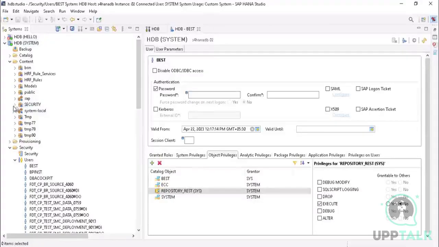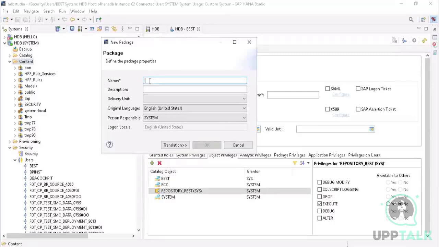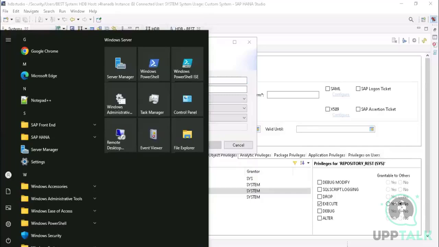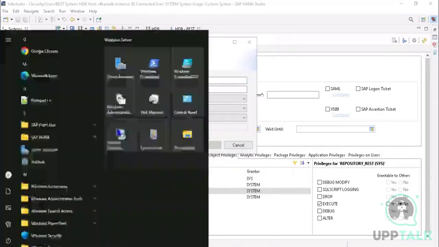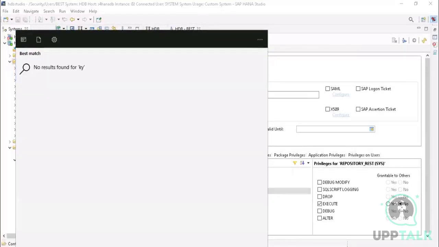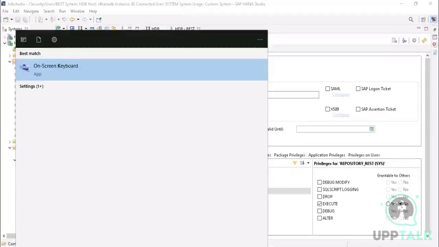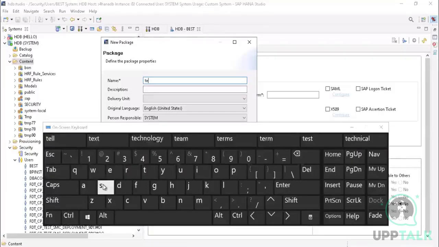Let us create an attribute view under a package. I'll create a new package under content. Let us have a package name, testing test package.